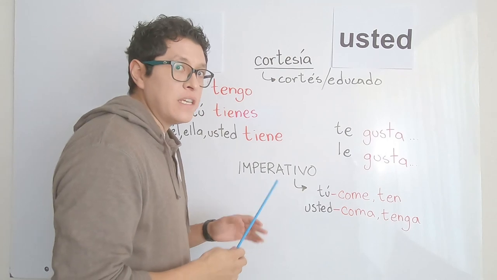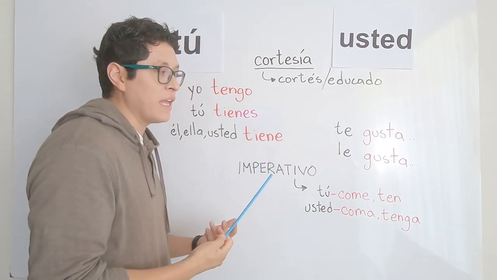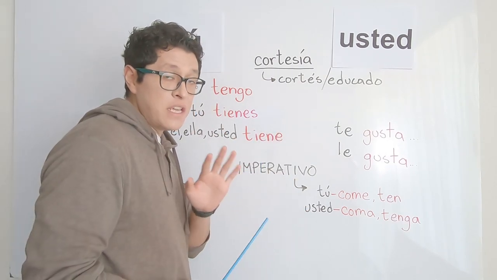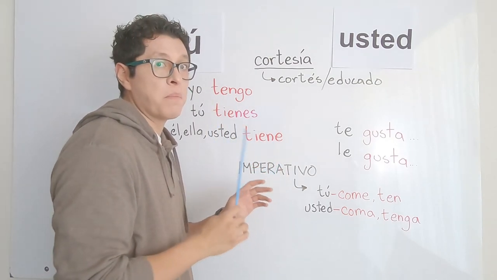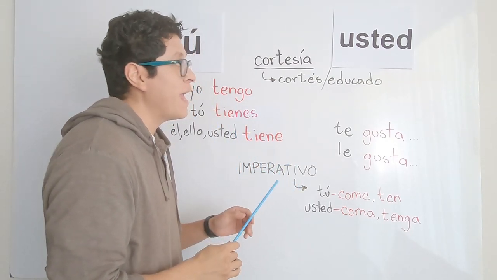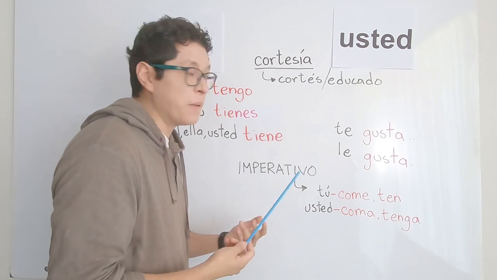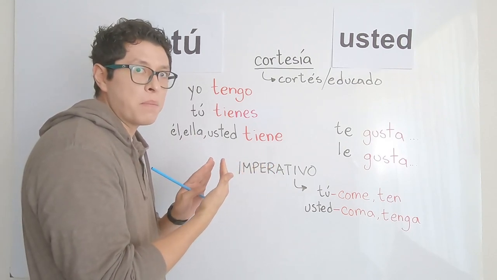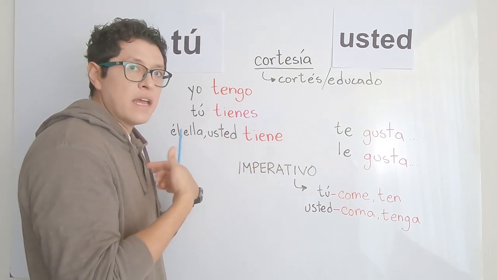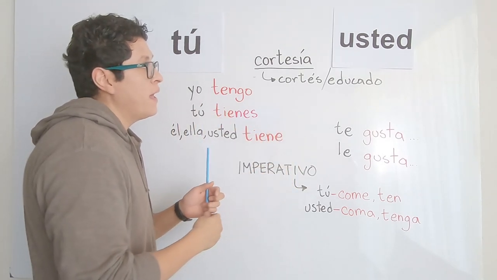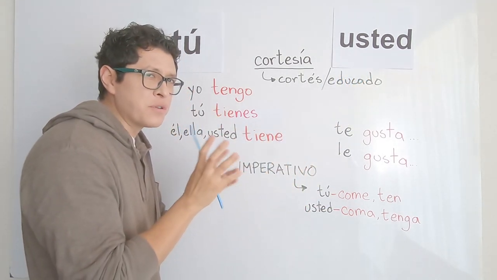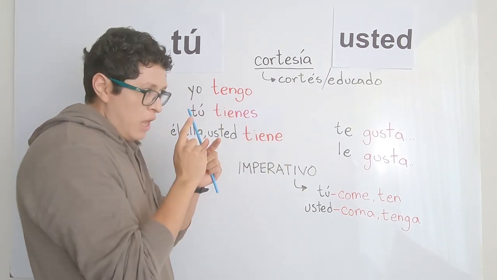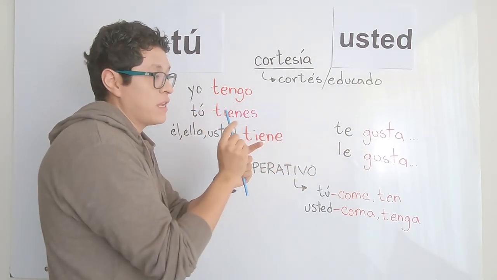In this part of the video I'll show you several grammar implications when you are using tú or usted. The first thing to focus on is that these two words are personal pronouns — they refer to people. We have tú, which is the second person singular. You say yo for I, and then tú for you, and also we have usted. Both personal pronouns refer to another person, like 'you.'